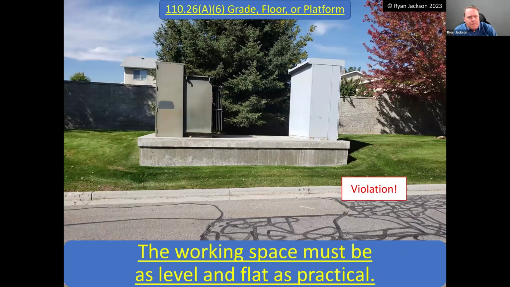New to this edition, the working space needs to be as level and flat as is practical. So here in this photograph, probably could be more flat than that. And I think it would still be practical to make that more flat. So it does need to be more flat. Doesn't say it has to be level and flat. Otherwise, you couldn't mount things to an exterior wall, right? Because you have to have drainage. So it just says as flat and level as is practical.